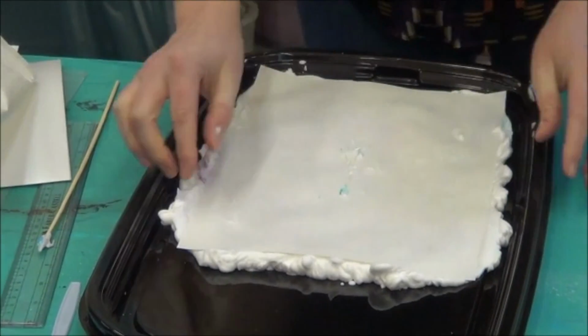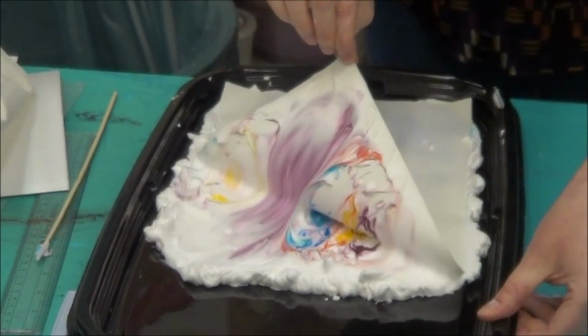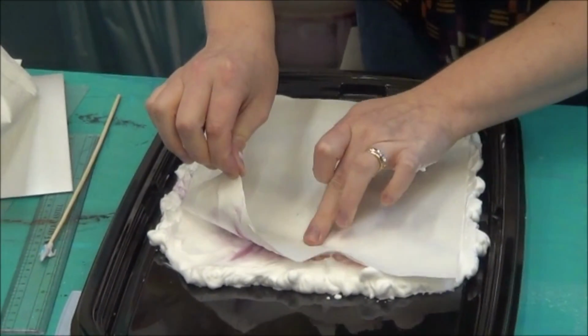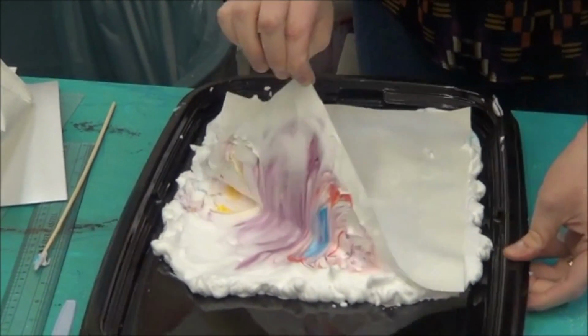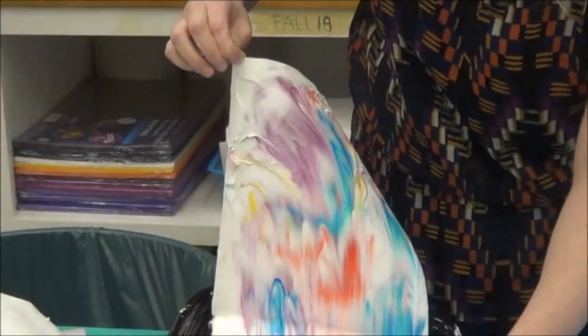Now here's the fun part. You're going to peel it up slowly, and it is going to mess with the design that you put on there. I missed that little part. It's going to change. It's going to look a little bit different, and that's okay.